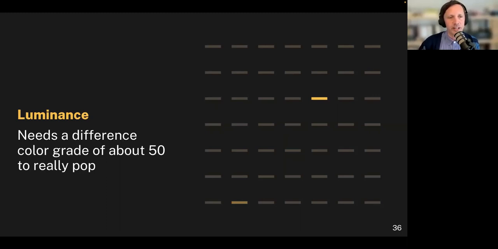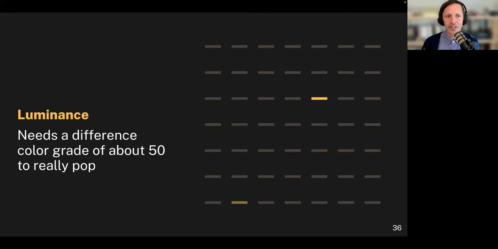Right here, I believe all the colors are gold 70, the darker color bars, and gold 20V is this one bright color bar up in the middle, and that's the one that pops.